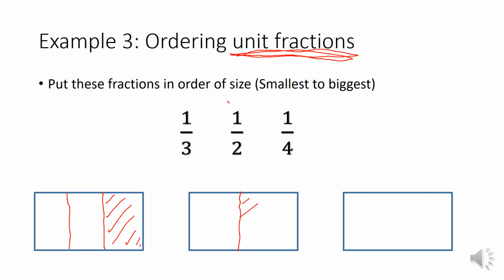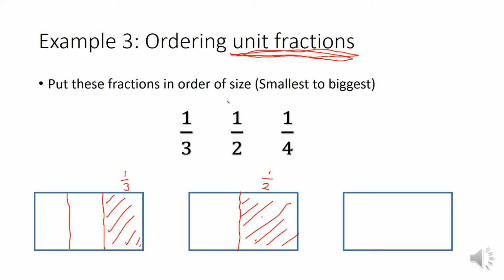And then we're going to shade in, because it's 1/2, we're going to shade in one of them, because our numerator, how many there are, is 1. So here we've got 1/2. So I'll just write on this, so that's 1/3. That is 1/2. So we can see just by looking, 1/2 is bigger than 1/3. So we've already sorted them.